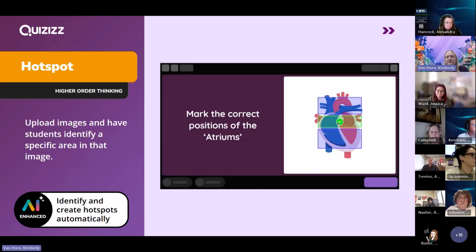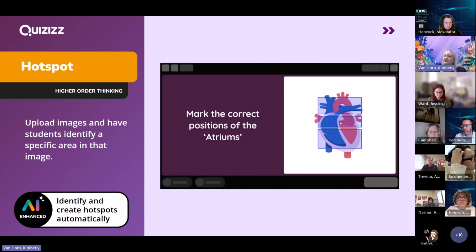Hotspots are really fun if you teach using images. So I use this for maps. If you're social science teachers, it's kind of fun putting a map there, and then they have to put the area. Oh yeah, I use this for test prep all the time. But for maps, I've just used this particular hotspot for teaching about World War II, so that they know where Poland was, because apparently high school students don't know where Poland is when you show them a map. So they're able to do it on the computer, and they can actually see it.